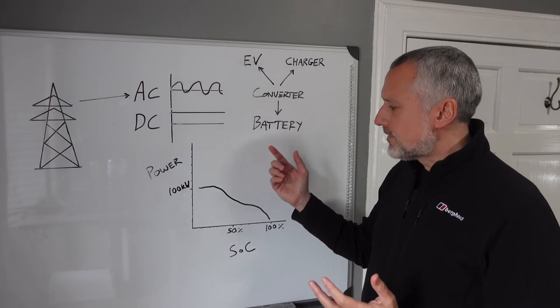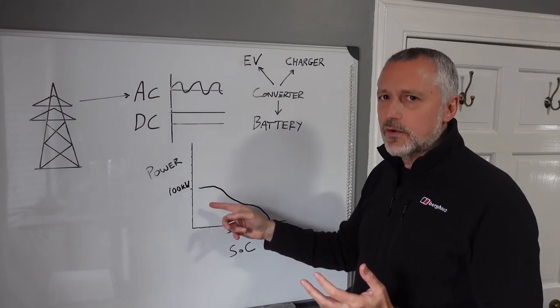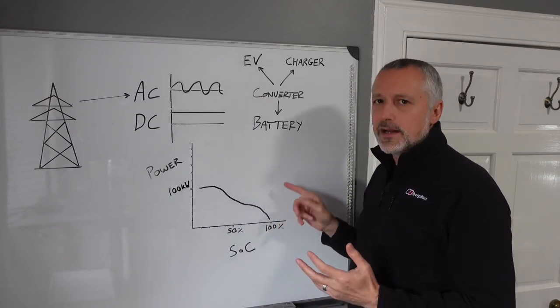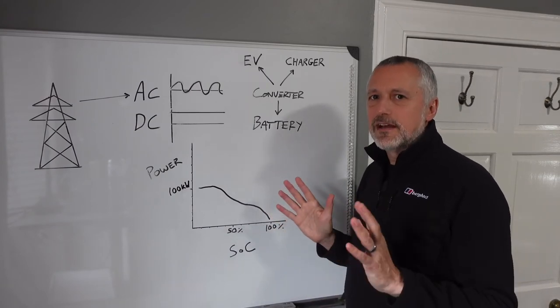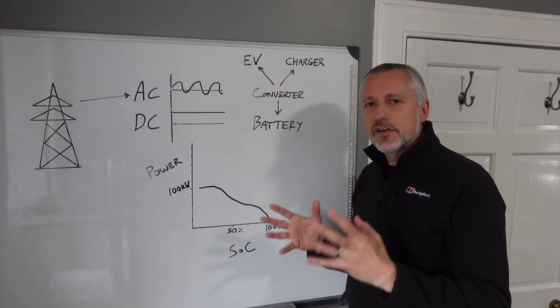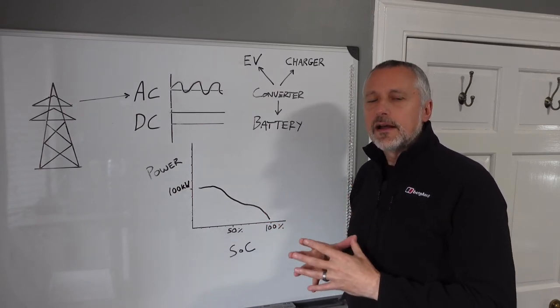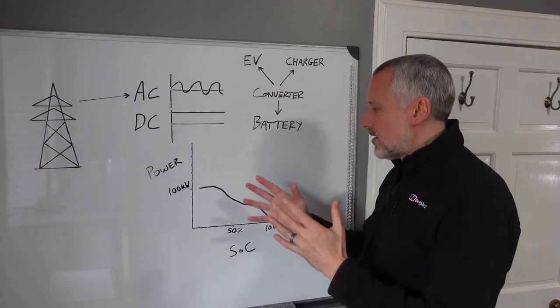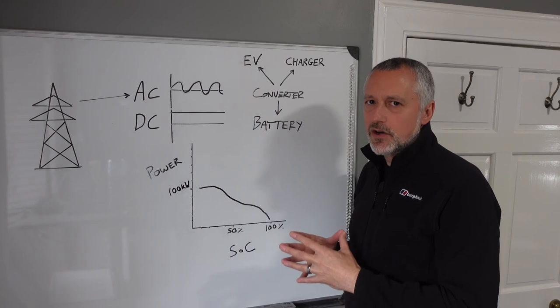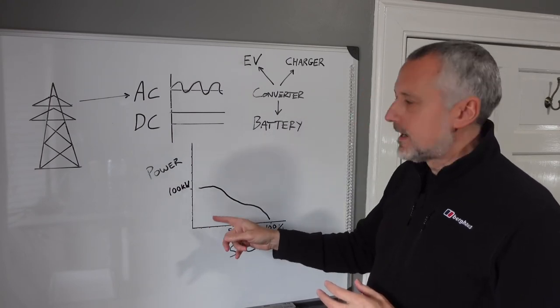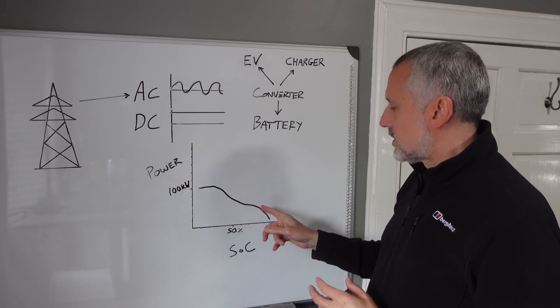So if I turn up at 10%, I'm likely to get 104 kilowatts. If I turn up at say 80%, then I'm probably likely to get around the 50 kilowatt speed. That's on a Jaguar I-PACE - it does vary by car. Every car has a different charging curve, but they're all pretty similar in the way they look. Very fast speeds when you first get there, and as it goes through the charge it starts to slow down.